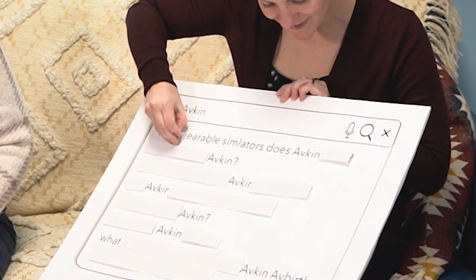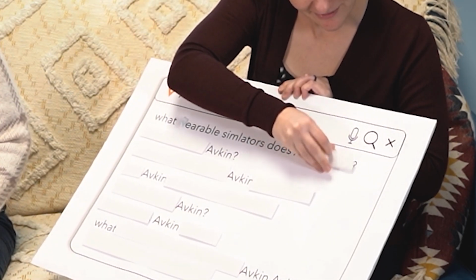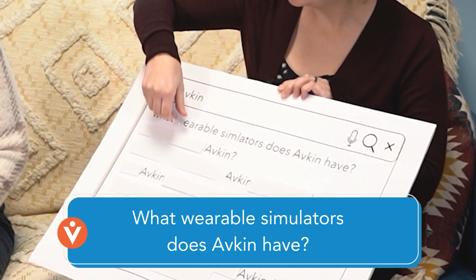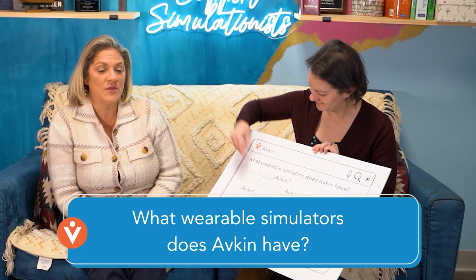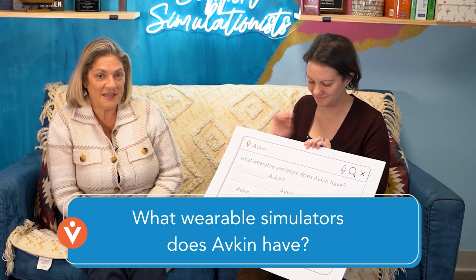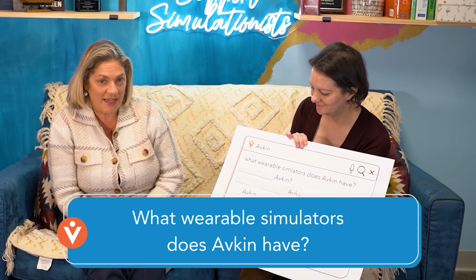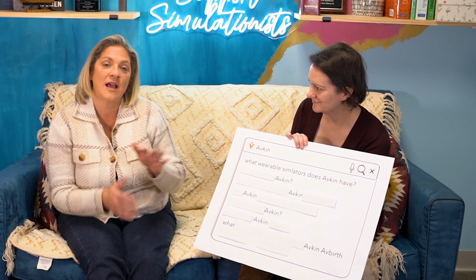What wearable simulators does Avkin have? So we started with the AvTrach. That was our very first product, and we have multiple different simulators. We have the AvTrach, the AvCath, the AvStick, the AvLine, the AvThor, the AvTone, the Avbirth, and we also have an Avband, which is not necessarily a wearable simulator, but a three-way communication device. And many blood, sweat, and tears going into those products for sure.